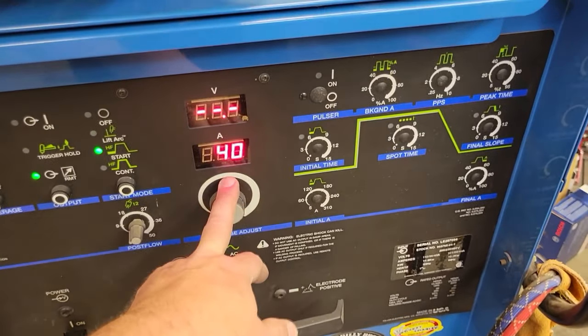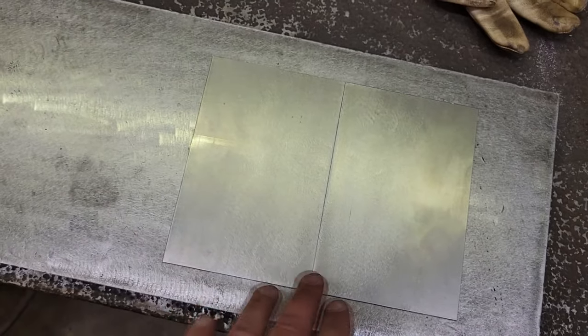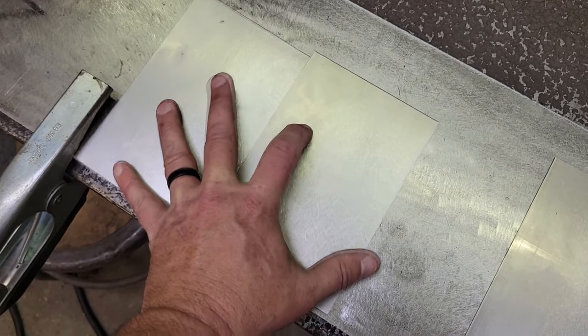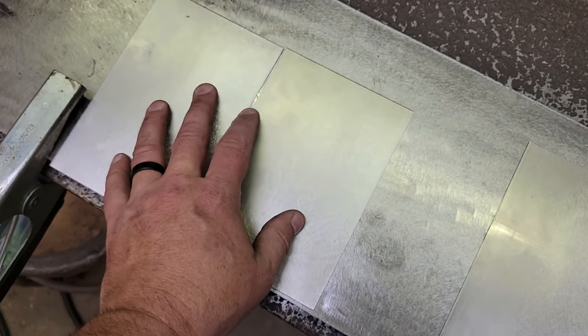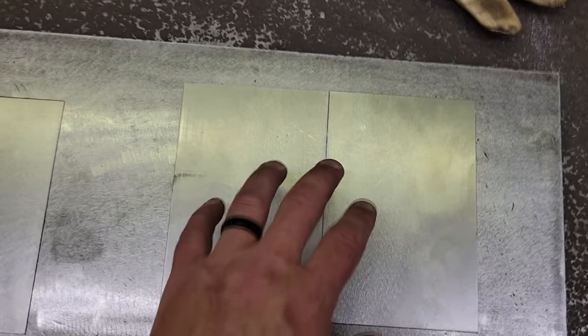So I'm going to keep, because I'm going to show you guys how to do, now this is a perfectly butted up, no gap whatsoever, and we're going to try to do fusion tacks on this, no filler at all. The other ones I cut, I'm going to put a gap about the width, which will be 0.45 width, and we're going to show you, you're going to have a gap sometimes, but optimal, if you can do no gap, spend the time, fit it up, this is what you want.